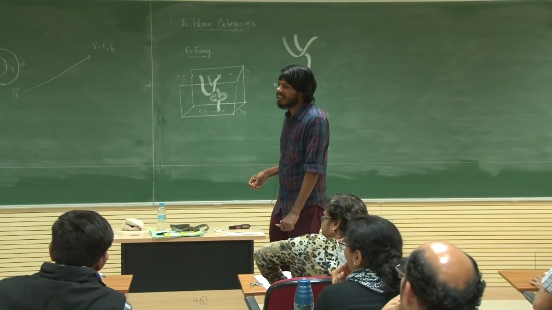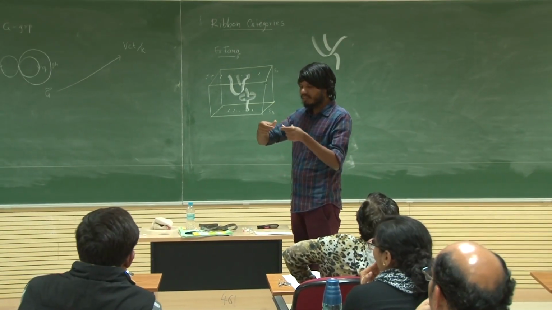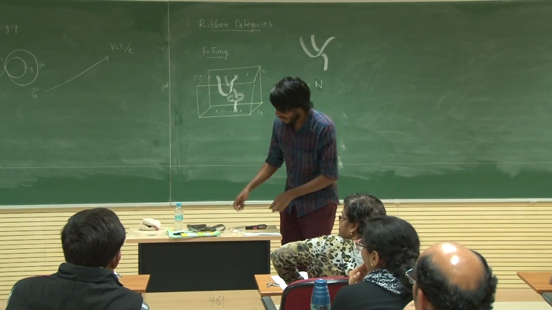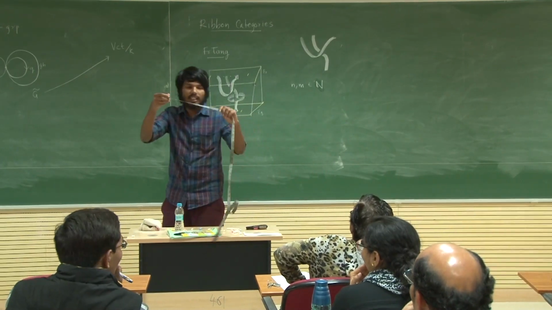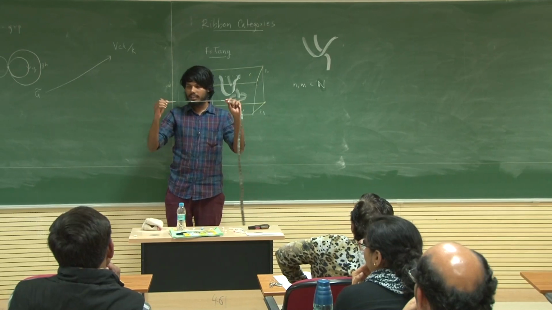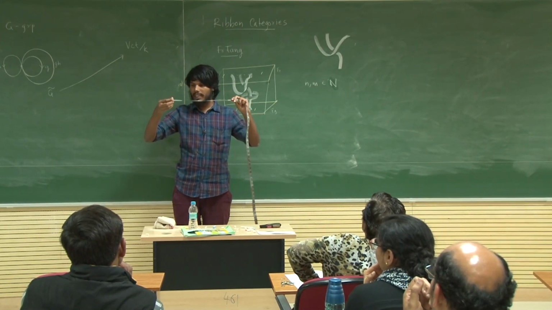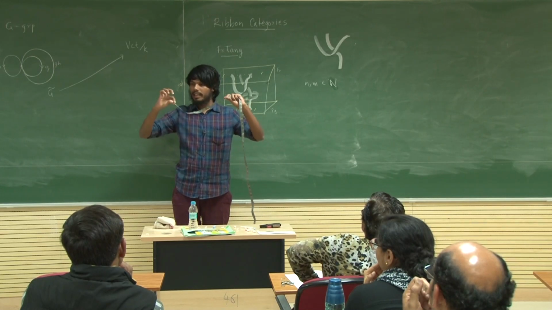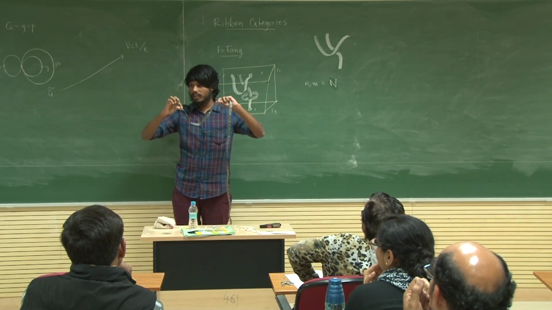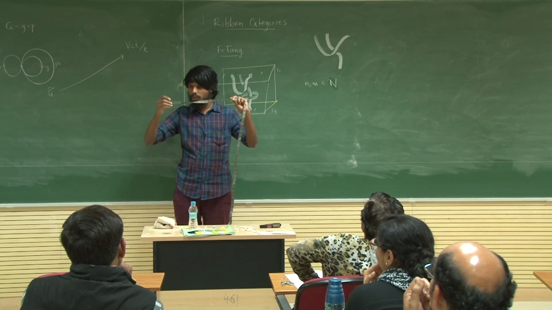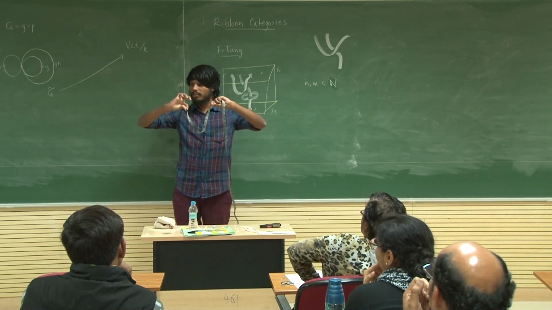These ribbons, they can also have a twist? They cannot have half twists. Can you just show us? A half twist means that if you take a ribbon like this and embed it, this is fine. But if you make just a half twist and then embed it, this is not allowed. If you are twisting, you should make a full twist, and only then put it.